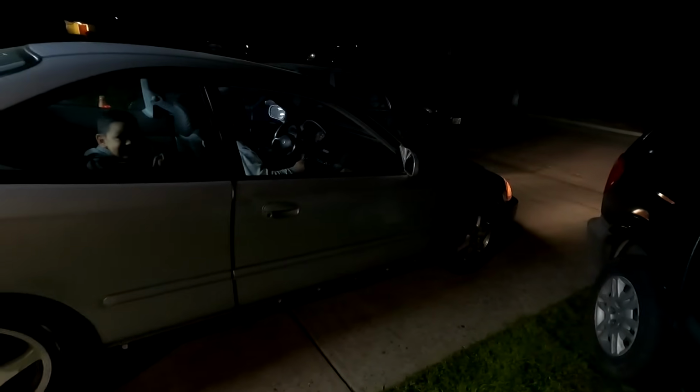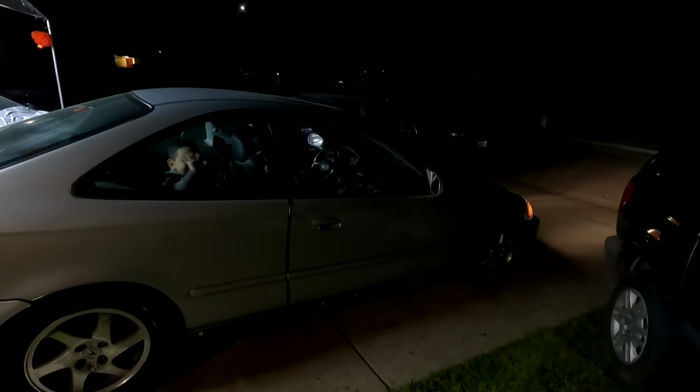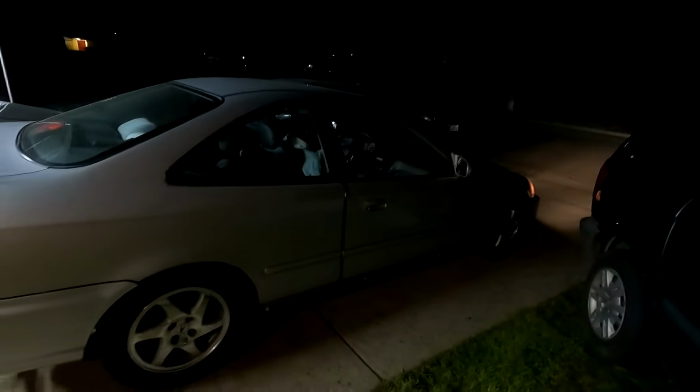There it goes. Got his son in the back too. Let's go. It sounds good. Drive safe. It's not that loud. That Yanaka exhaust. Full 3-inch ultra quiet resonator.